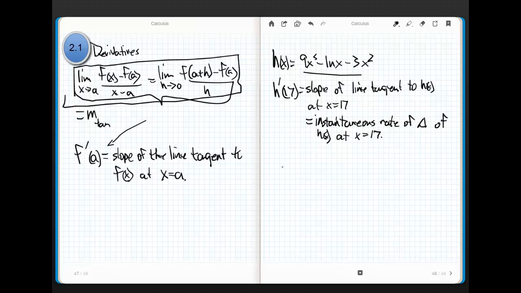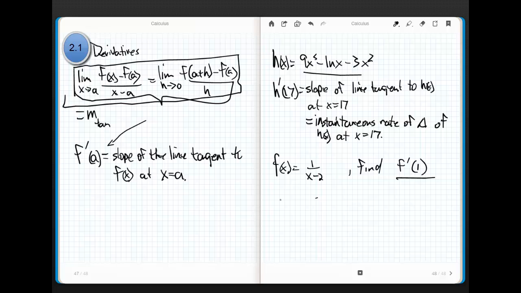Just like I preach fluency in graphical, numerical, and algebraic techniques with calculus, you're going to have to be fluent in jumping back and forth with notations and definitions. So, for example, let's let f of x equal, we should make it kind of juicy, right? Let's go 1 over x minus 2. If I say find f primed at 1, notice, I'm not asking for the slope of a line tangent. I'm not asking for anything. I'm saying simply find the derivative.